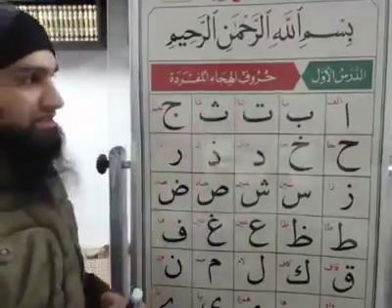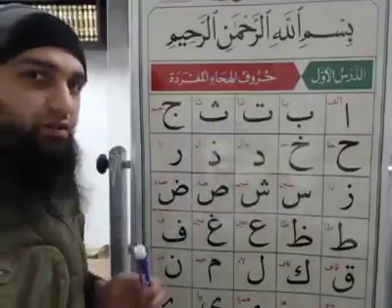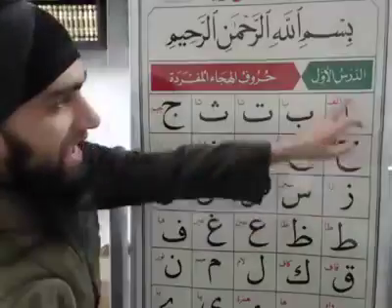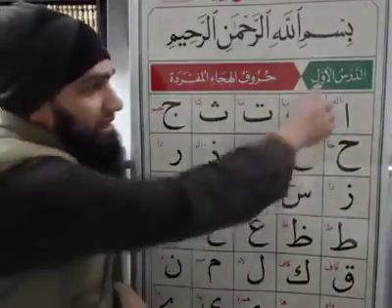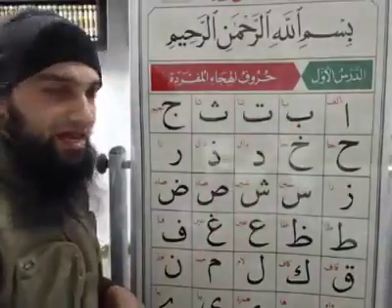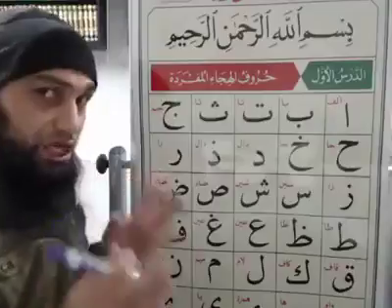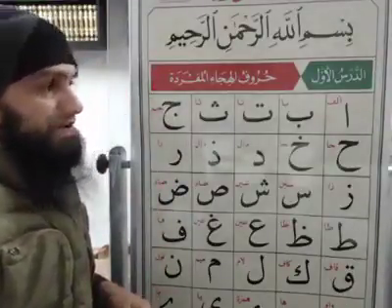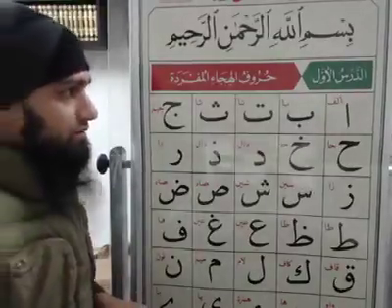So let's begin, inshallah. Here you see each box has one individual letter. Number 1, we have the first letter, alif. Here in red, right? We will begin shortly, but in red here you have the name of the letter, and in black, these are the actual shapes of the letters. We'll begin, you just follow, inshallah. Okay?